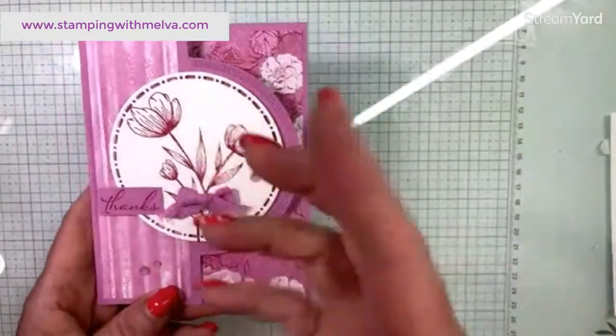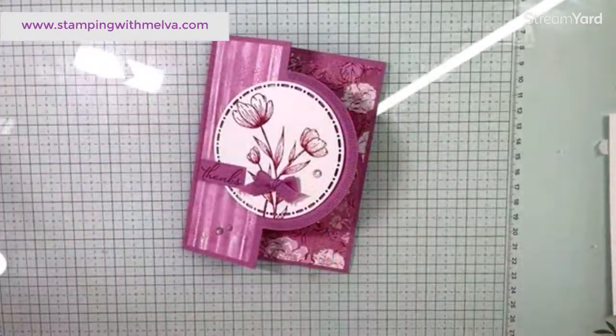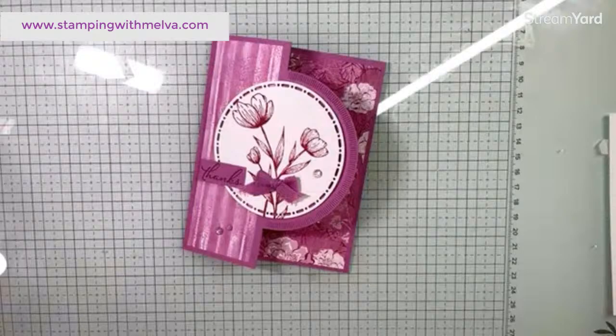And then remember that you can do any die. So I was thinking that, for example, the Layers of Beauty die stamp, that big rose stamp, would look really pretty if it was partial. Do some partial die cutting, stamp it, and then do some partial die cutting on the front of a card. Maybe that'll be a card for another day.